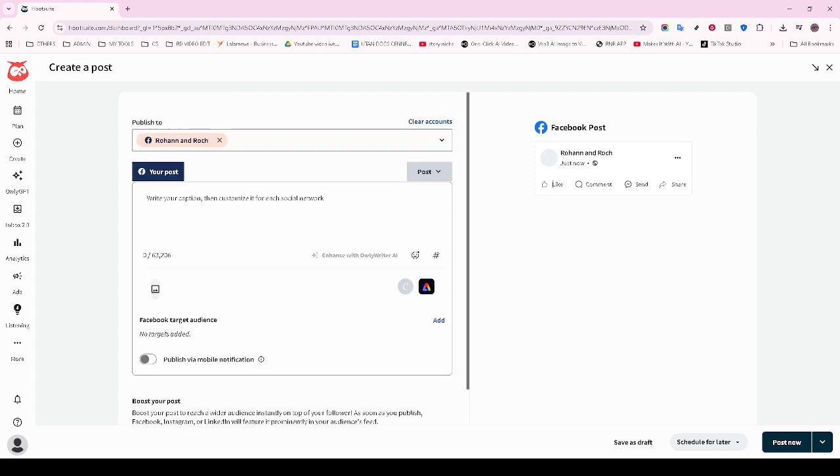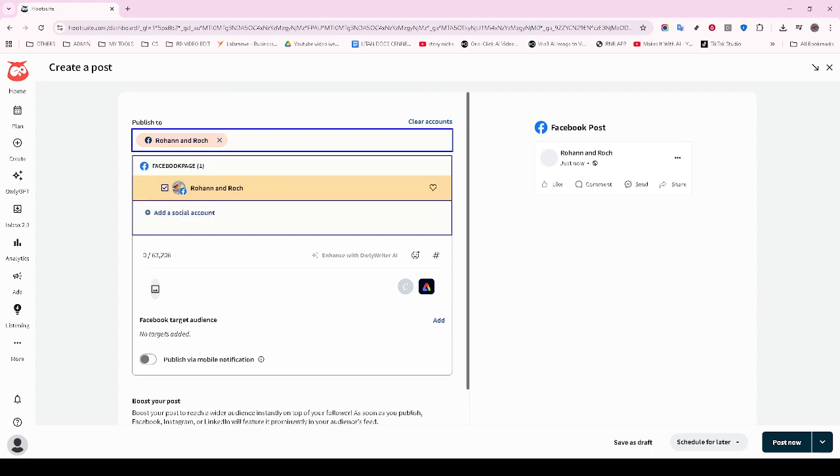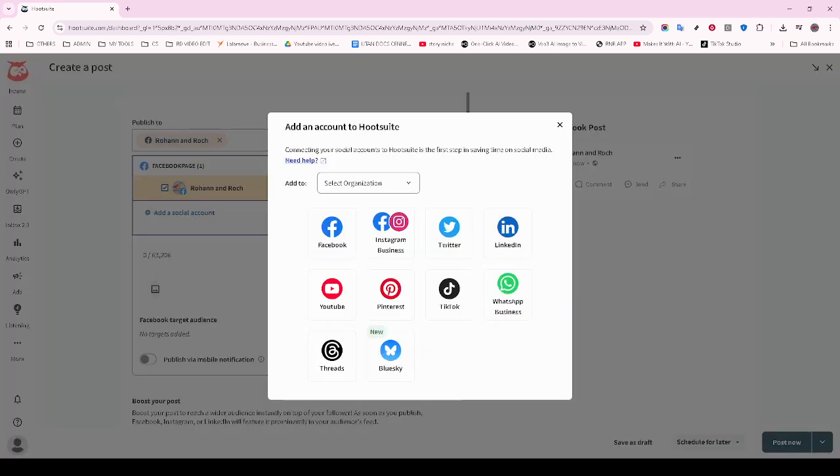Type the @ symbol, immediately followed by the username of the person or account you wish to tag. Hootsuite will help you by showing a drop-down menu of suggested users based on what you've typed. Scan through the list, and when you see the correct user, select them to complete the tag. This feature ensures you tag the right people without any typos or errors.